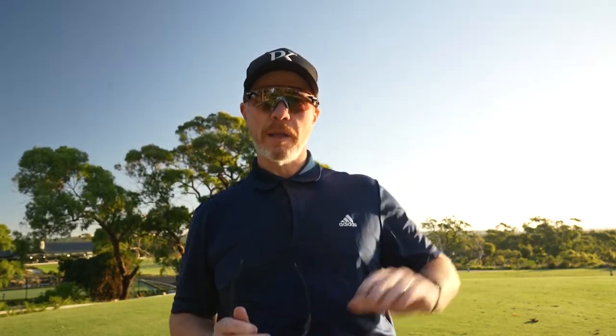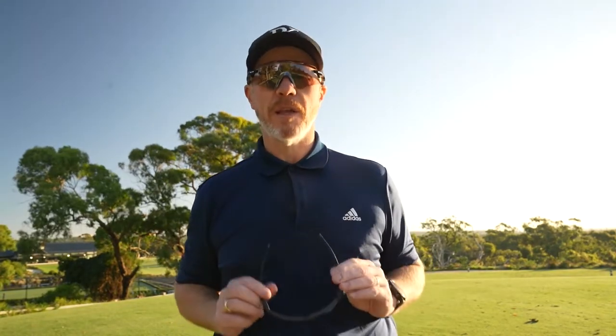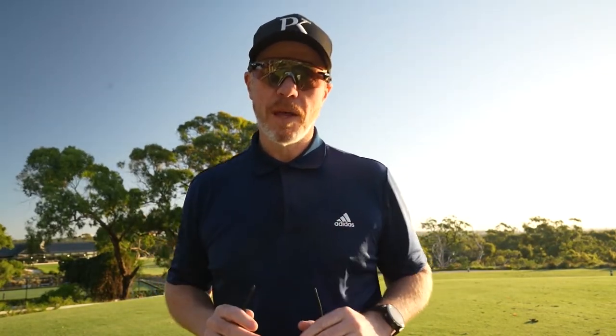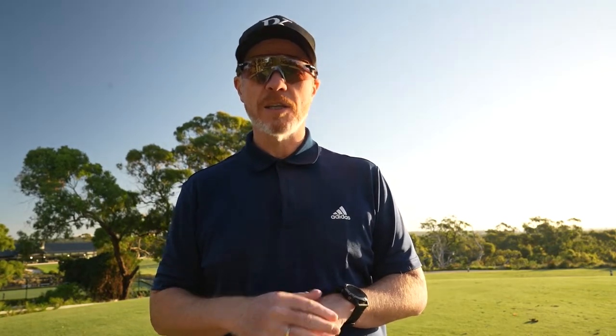If you buy the cricket lens, it's specific for cricket. The road cycling lens is specific for road cycling. So you really need the golf-specific lens, tuned for the greens, browns, yellows, and all the colors in the natural golf environment, to give you the depth perception and performance enhancement — more putts holed, more fairways hit, better shots from protected, less tired eyes.